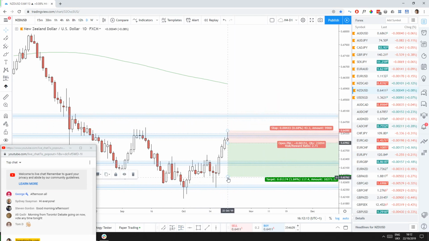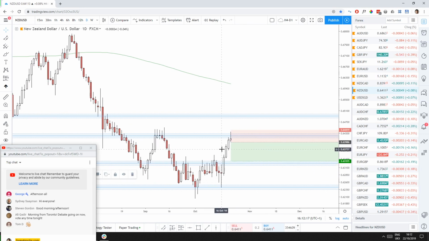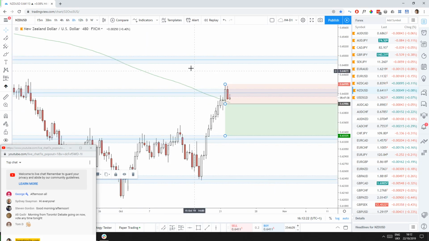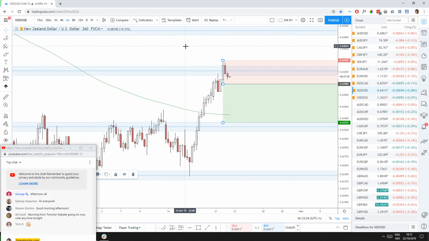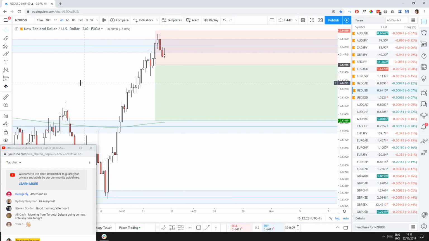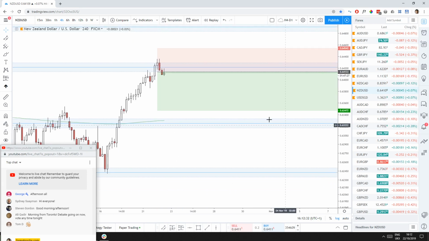Now, whenever I say wait for today's daily candle to close, you have to keep in mind that with my strategy, there's always flexibility. You could drop down to the 8-hour chart if you want to. You could drop down to the 6-hour chart. You could drop down to the 4-hour chart. Especially here on the 4-hour chart, you could already be in this trade based on the 4-hour. The indecision candle's there. So you could have done something like this.